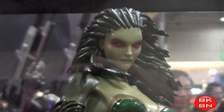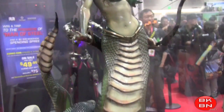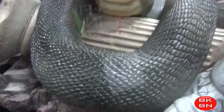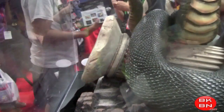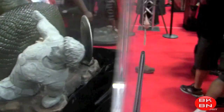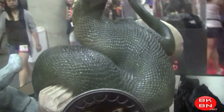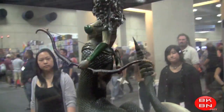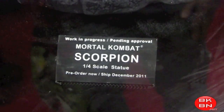Now here's a Medusa statue — very nice, very sexy yet deadly. Gotta love it. Don't look at her though, she'll turn you into stone. Very nice. I don't know if this is based on anything specific, just a Greek mythology thing — I don't know if it's from a comic book, though I think there is a Medusa comic. Either way, the detail is great. I love that she has a bow. Very nice, so cool — and the Greek ruins base.